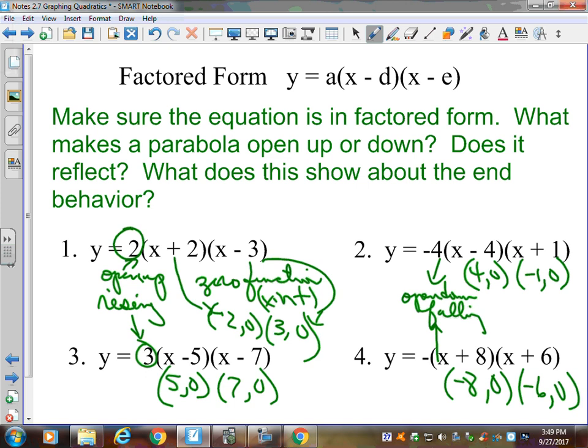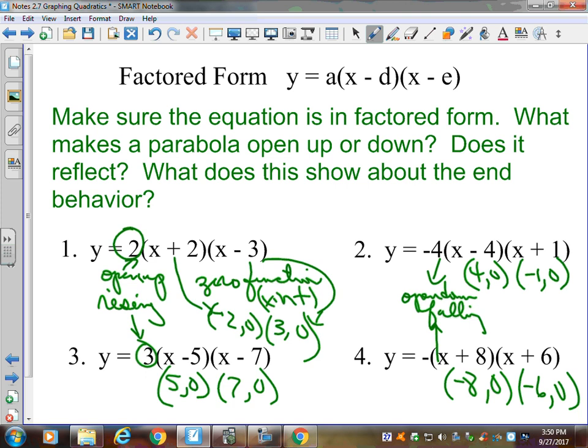And here's your answers for the last two questions. 5, 0, 7, 0 because they were both negative. I made them both positive. And then the last two became negative because the problem was positive. So x-intercepts are really helpful because they give you those places on the x-axis to try to make your graph longer. But this problem doesn't give me a y-intercept, and it doesn't give me vertex.